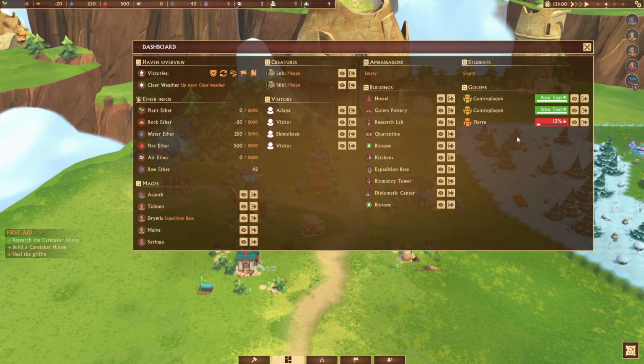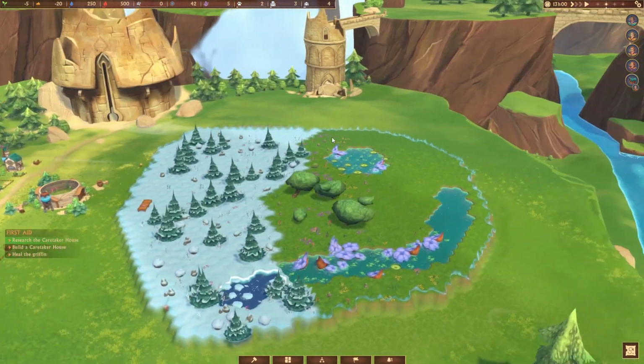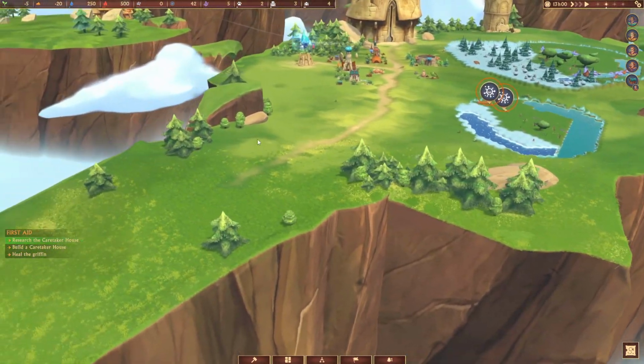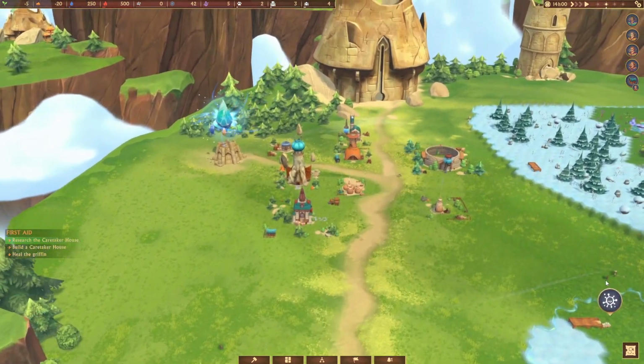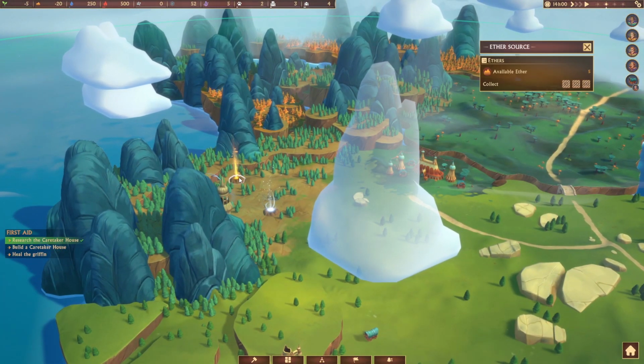I think maybe our golems are falling apart, and we've got no way of rebuilding them because we haven't got enough rock ether. I don't think there's any way to go and mine that kind of stuff. You can't acquire the rock ether on the map here. It's not like we can go over here and go, right, there's a rock, and go wizardy at it with spells and get rock ether out of it. I think you have to go to these vent things over here. So we are struggling for that a little bit.